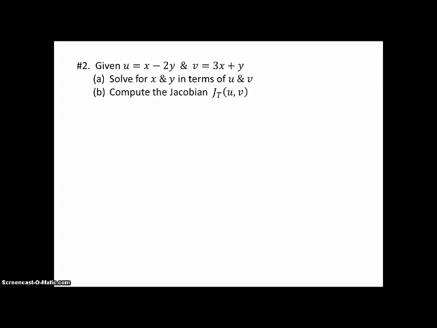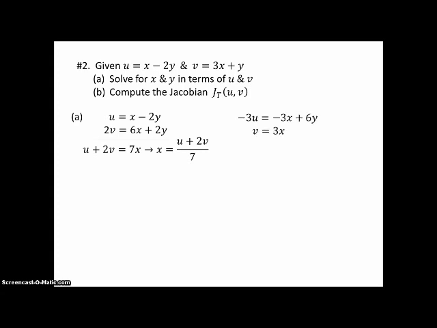In this case, we've got linear equations, so we can use linear combinations. What I first did was take the first equation and multiply the second equation by 2, and when I add them together, that gets rid of y, and I can solve for x in terms of u and v. Then, something similar: I want to get rid of x this time, so I multiplied the first equation by -3 and added that to the second equation, eliminating x, and now I can solve for y. So there's part A. And I think in this section I found doing this step in each of the problems actually the most challenging as the functions got more complicated.